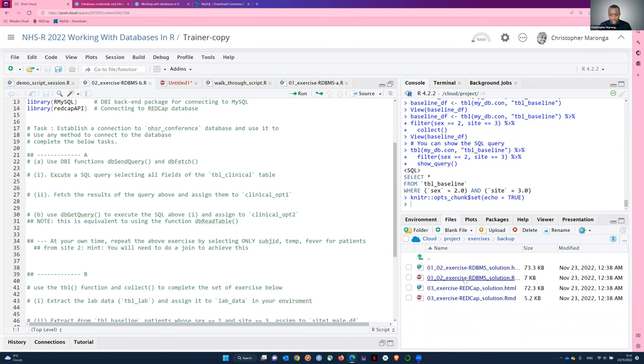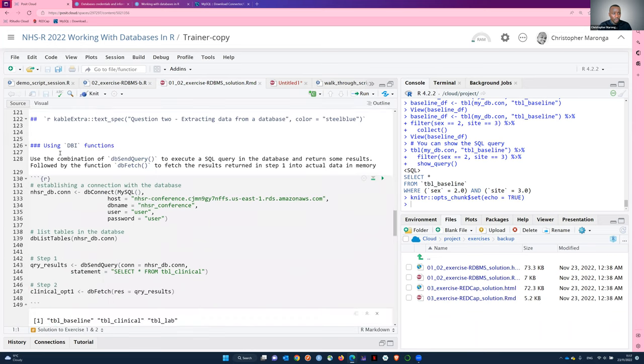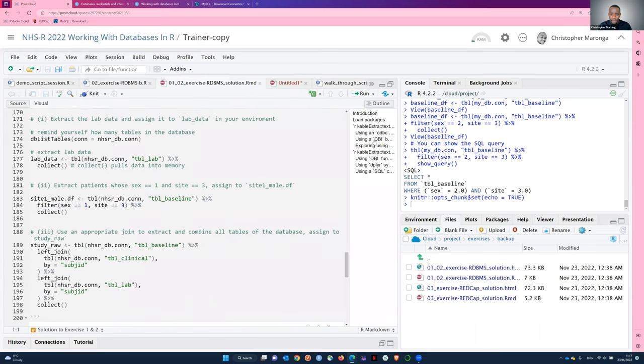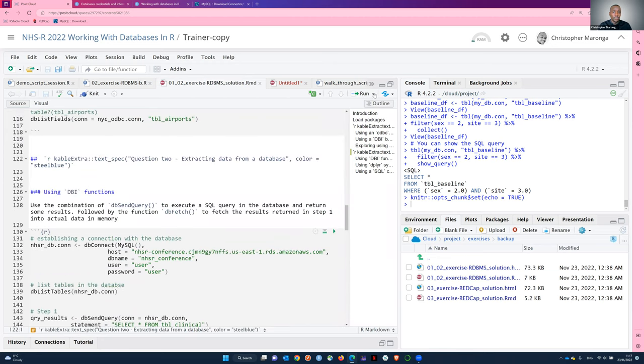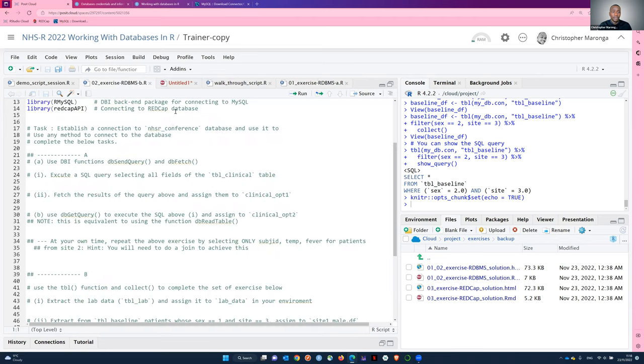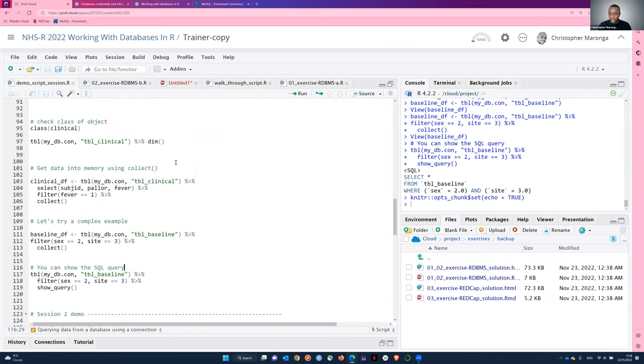The solution is in this R Markdown, under the question number. So you will look at the outline here. Yep, so querying data. You can go look here, and there are a few instructions there. But first of all, try to attempt it and see if you can replicate these instructions. Yeah, so all the best.